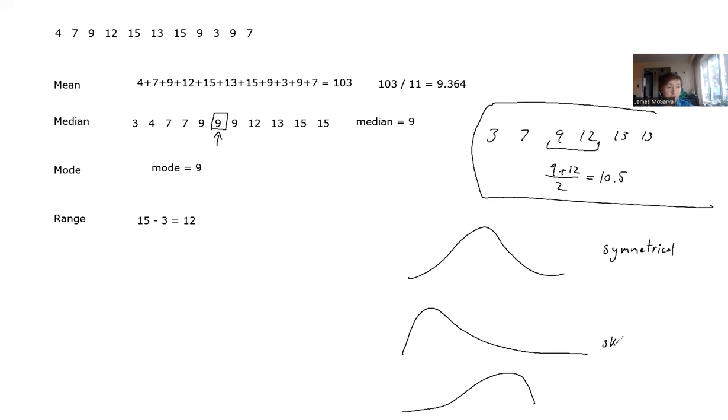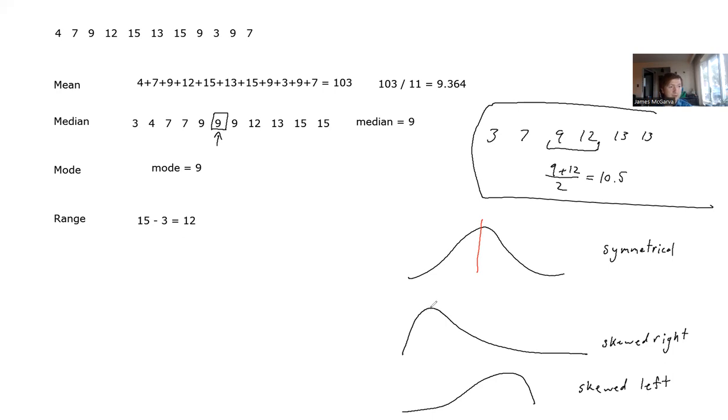This is skewed to the right. We always say it's skewed in whatever direction has the longer tail. So a long tail to the right is skewed right, and a long tail to the left is skewed left. And what does this have to do with mean, median, and mode? Well, when the data is symmetrical, all of them should be around the same spot, right in the middle.